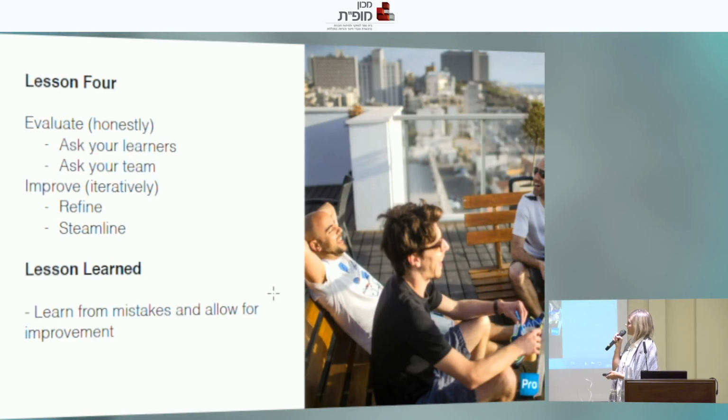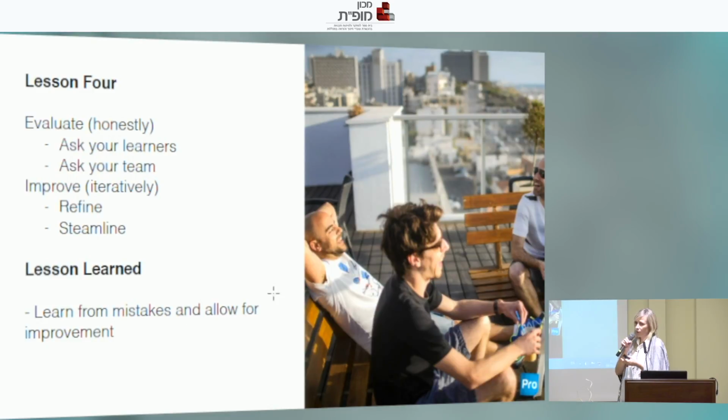And that's why we aim for really great courses, well planned, well executed, but we also allow for a place where we can honestly evaluate ourselves and what we've created. At the end of our process, we always have a retrospective, which involves all key stakeholders, right from our sales team, right through to the person who authored the course, the person who did the quality control, the writer, the editor, the whole team that was involved in that project. We get together, and we also ask our learners, our audience, we ask our clients, and we ask our team what went well, what didn't, and what can we improve on.